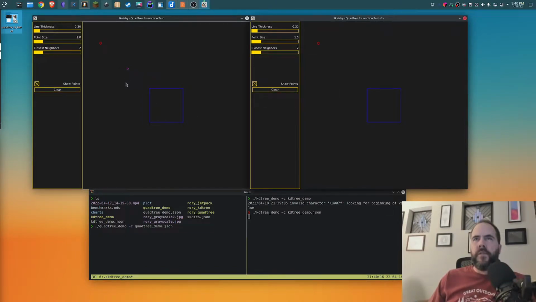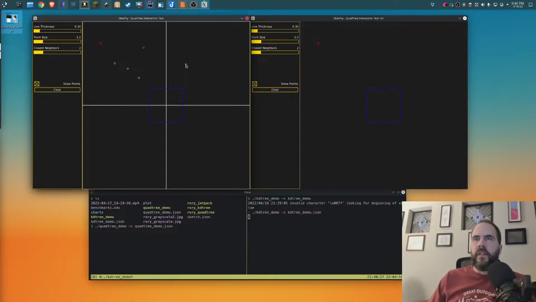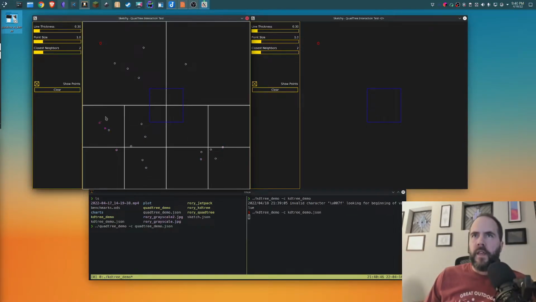So in a QuadTree, each node has a certain capacity, and when you exceed that capacity, the default in this implementation is 4, then the entire region gets subdivided into 4 parts. So you can see this whole square now got divided into 4 equal parts. And once I add more than 4 points in some given region, it will subdivide again. For example, if I just click in one area repeatedly, you can see it just keeps subdividing and subdividing.